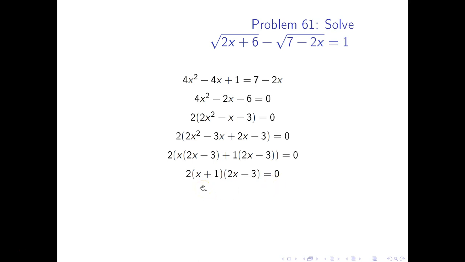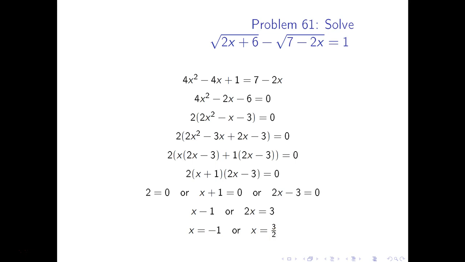Now, how do we solve it? Well, it's the zero product rule, so we set each of them equal to 0. This one, that's never happening, so we're going to throw that out. These two I can finish solving. Specifically, I get x equals negative 1. That's a typo. And 2x minus 3. So I get x equals negative 1 or x equals 3/2.